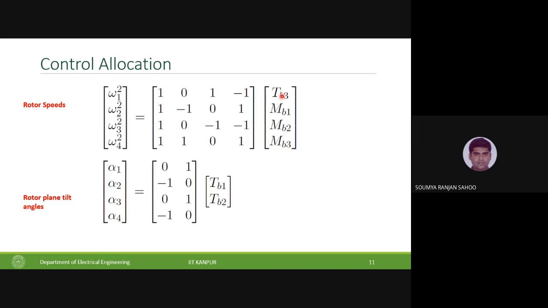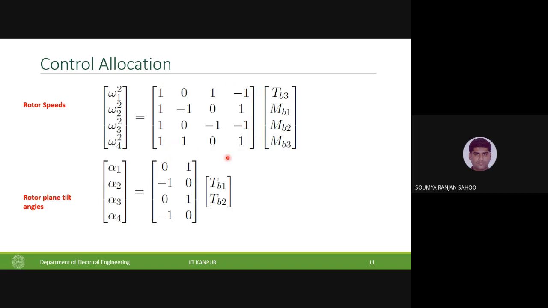Okay, so the roll, pitch, and heading angle and the Z motion essentially are used to command the rotor speeds. Whereas, this is a rough map that you have. Please notice that we have not put the coefficients, the kf and km, in this particular map. However, they will appear here.